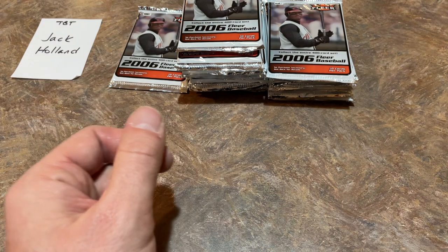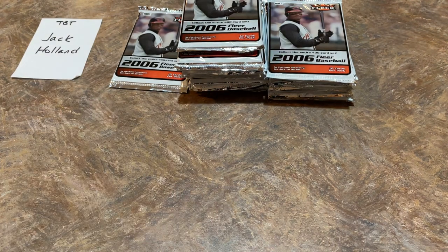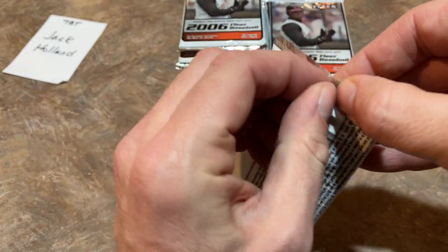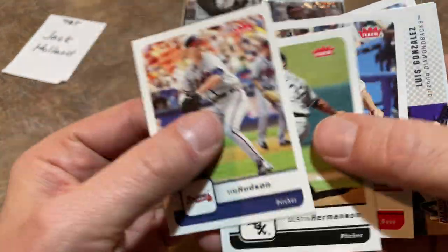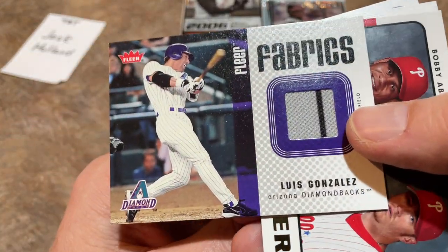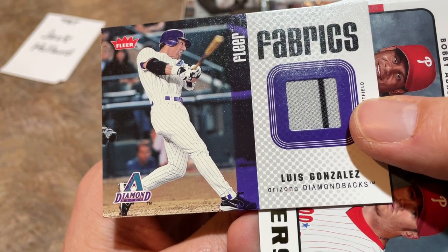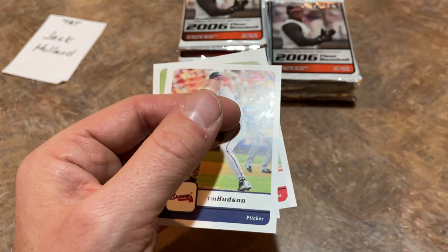If I have to choose between Ted Simmons and Joe Mauer, I'm choosing Joe Mauer. I just don't know if he has the overall stats — he signed that big deal with the Twins and just didn't really put up the same numbers after that. Hey, we got a hit there — it's a Luis Gonzalez. The hero of the 2001 World Series, his game-used jersey card right there, that's pretty cool. We'll go ahead and put that in the hit pile.